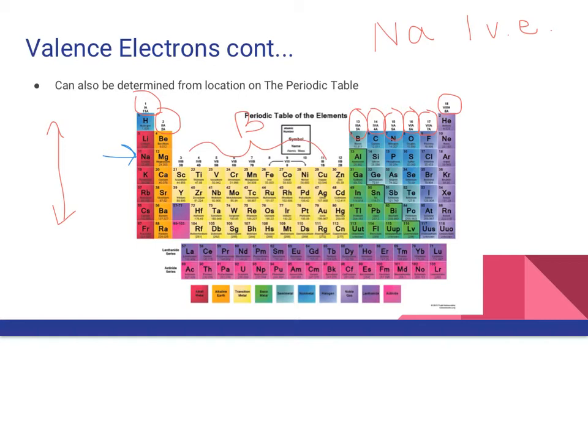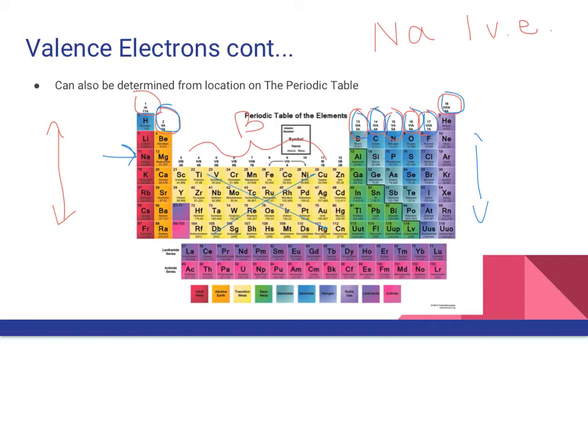What we can see is that the group number of an atom is always going to equal the number of valence electrons. So all of the elements in group 1A will have one valence electron. All of the elements in group 2A will have two valence electrons. We don't count that for this middle section here, but then all the elements in group 3A will have three valence electrons: 4, 5, 6, 7, and 8. Eight valence electrons is the maximum number that any element can have. And we'll see that this last column here are the only elements that have those 8 valence electrons.